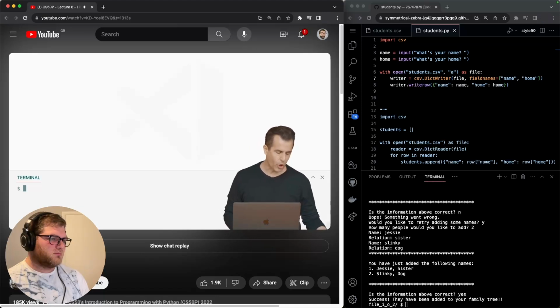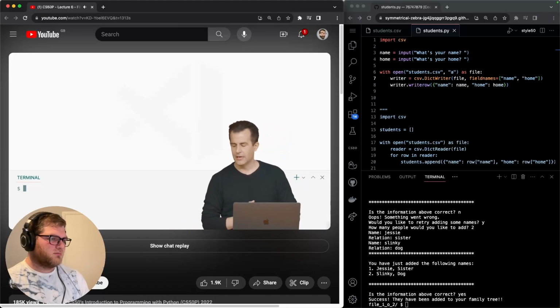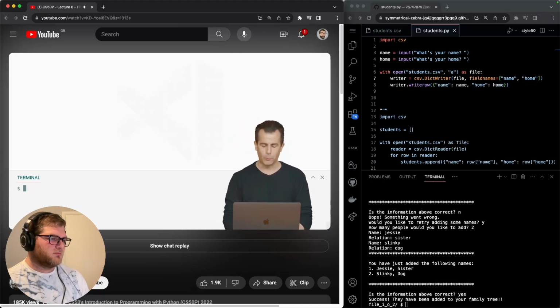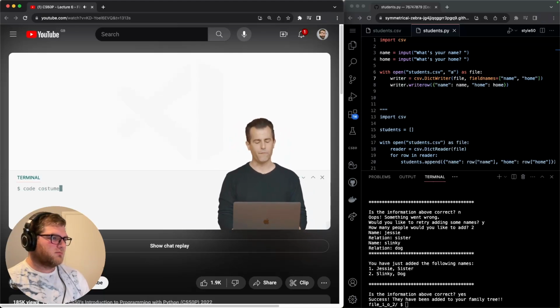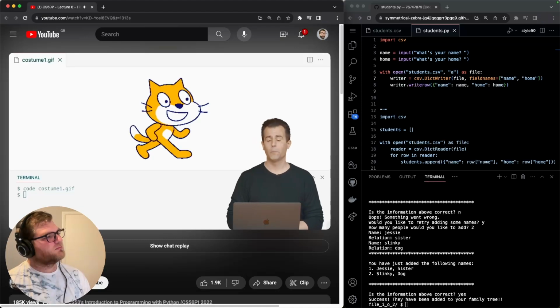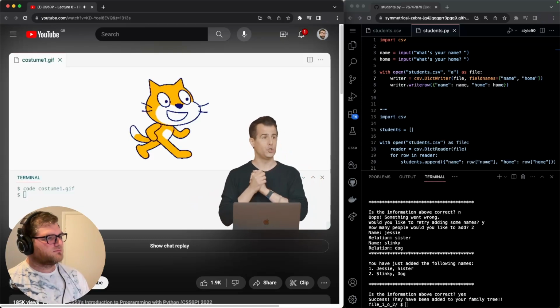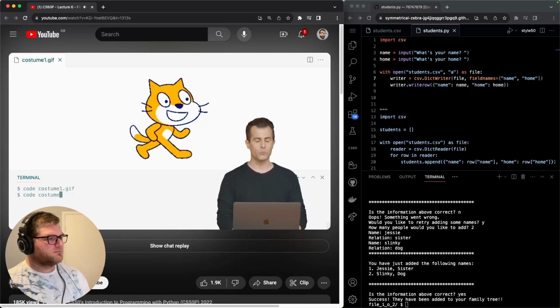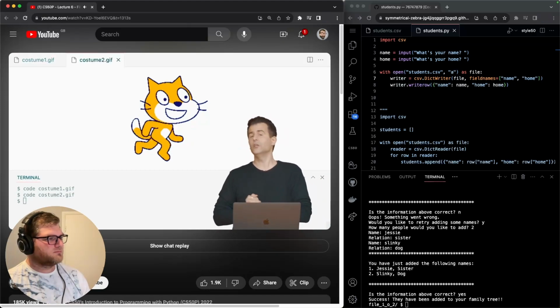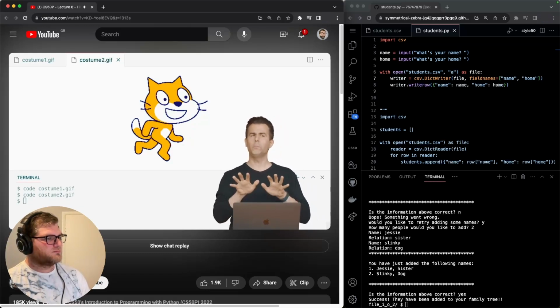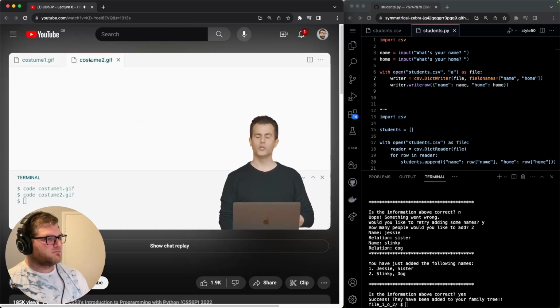Well, let me propose that we start with maybe a couple of costumes from another popular programming language. And let me go ahead and open up my first costume here, number 1. So suppose here that this is a costume, or really just a static image, costume1.gif. And it's just a static picture of a cat, no movement at all. Let me go ahead now and open up a second one, costume2.gif, that looks a little bit different. Notice, and I'll go back and forth, this cat's legs are a little bit aligned differently, so that this was version 1. And this was version 2.